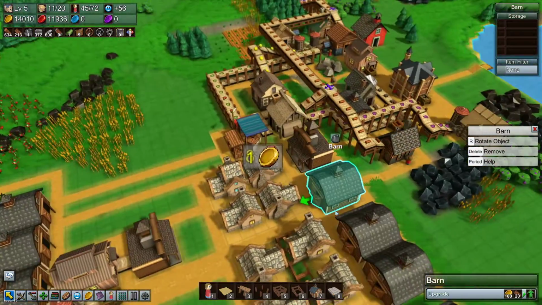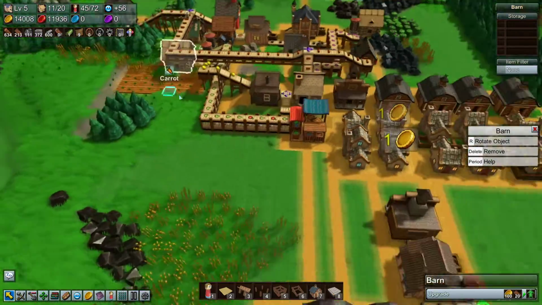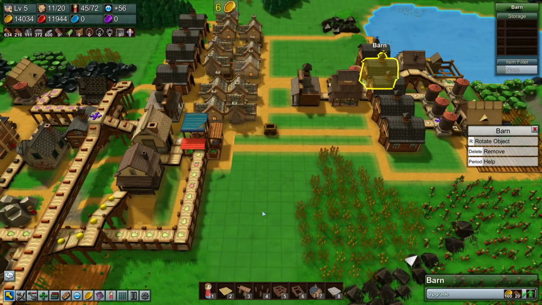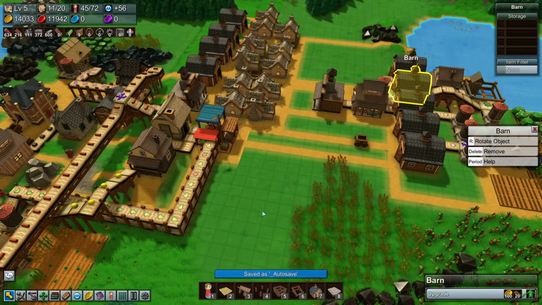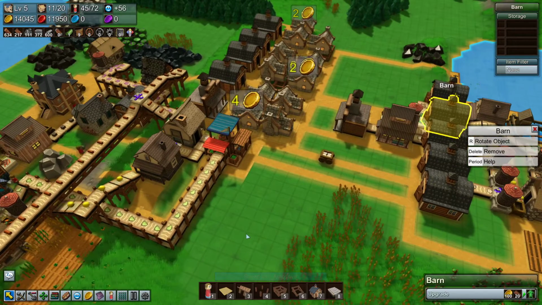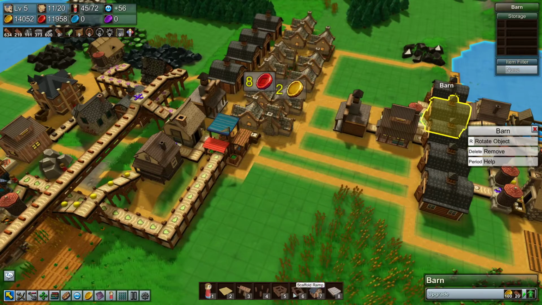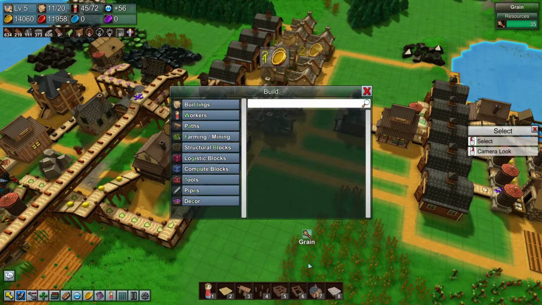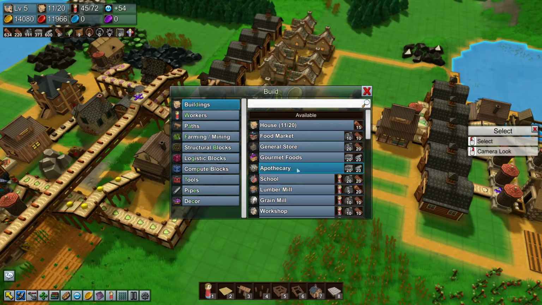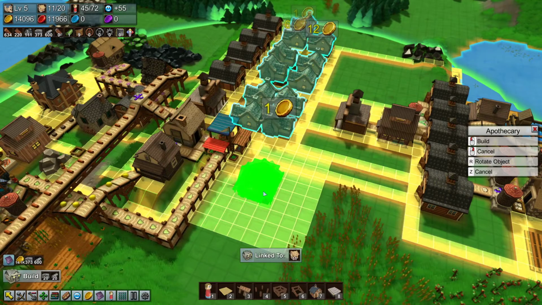Alright, so that's all moving. Let's see. We got tons and tons of coin on both ends there. So let's see if we can get some blue coin going. We figured out the apothecary was the thing that generates the blue coin. I haven't played this in a few days. Gotta remember the buttons. There we go. Building. And the apothecary, right?